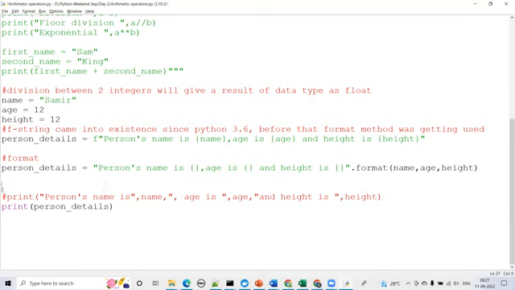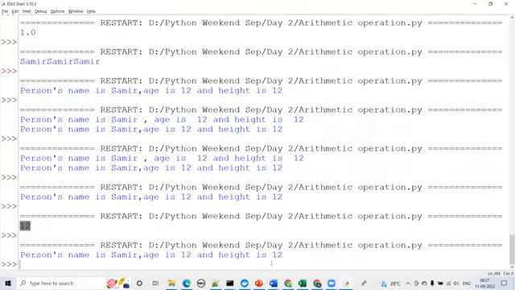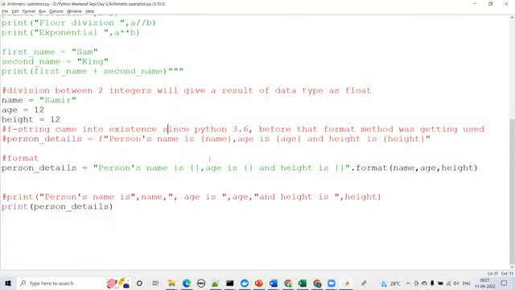So basically I was talking about this format method. Let's comment on this also. Let's run this. Yep, you see it is working in a similar fashion to f string. But from version 3.6 of Python, they introduced f string. Though it's in the latest version, this will also work and f string will also work. So depending on whatever the user is comfortable with, they can use both.